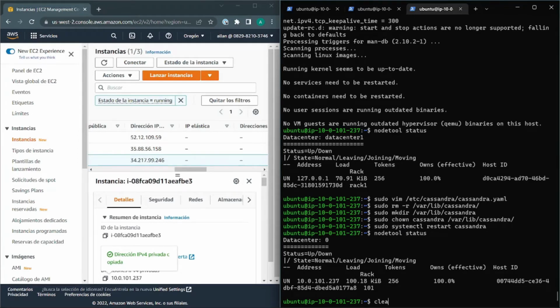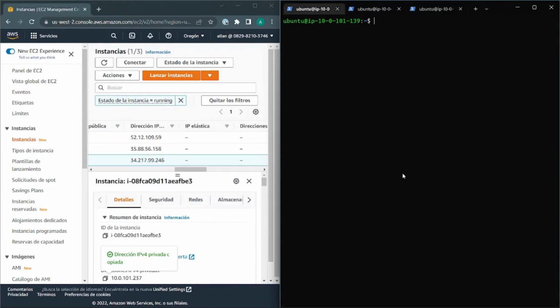Now we must add in the seeds the different IP addresses of the other two servers. We only do this process once on a single server. Since they are in the same cluster, it will be synchronized and configured on the other two servers.